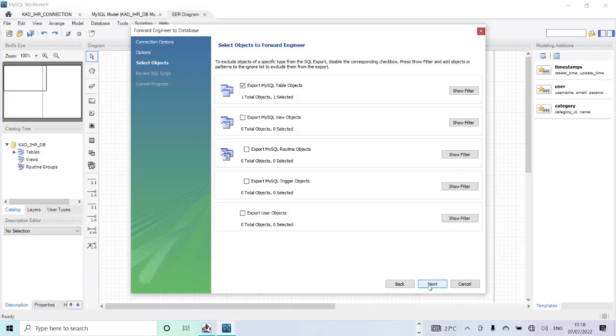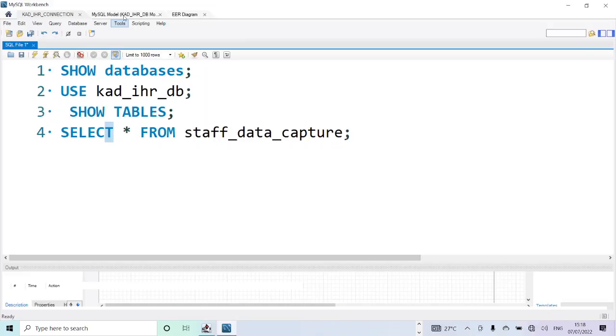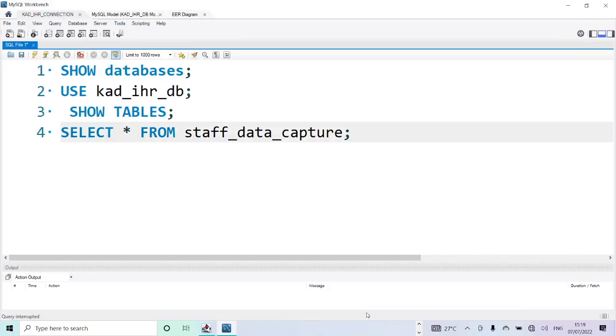So let's check. From database to model, reverse engineering. From model to database, forward engineering.